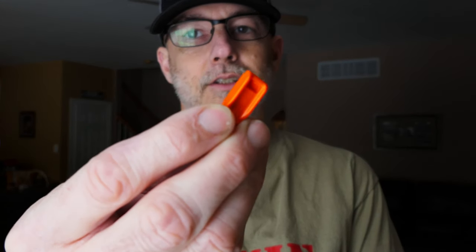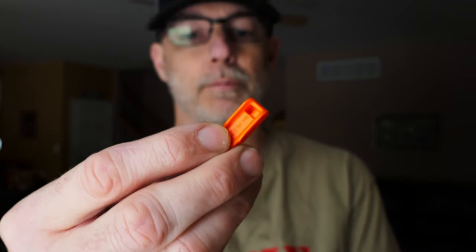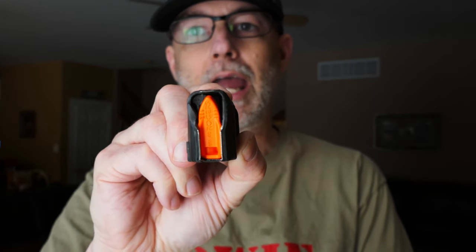Let me demonstrate that. Let me find where I put that guy — there he is. So here's another look at this. The top sticks out and it's gonna be where the name is. You load it just like a cartridge into your magazine, and then it presses down on the follower — that little lip that locks the slide back. So now when we insert the magazine into the pistol, we can do tap rack drills without having to worry about the slide locking back.